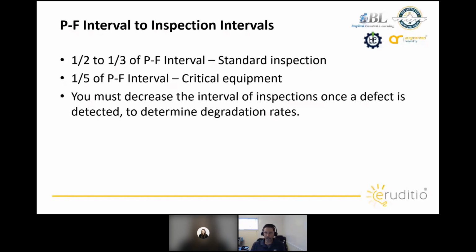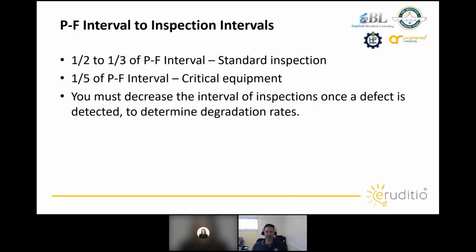All right, with the advent of FMEA-based APM systems and predictive maintenance tools, where do you see them fitting into the PF curve? How would you measure the efficiency of tools based on PF curves? All right, great question. So if we have an APM system where we've done our FMEAs, and when I refer to an APM system, I'm assuming it's an entire system, not just a software package.